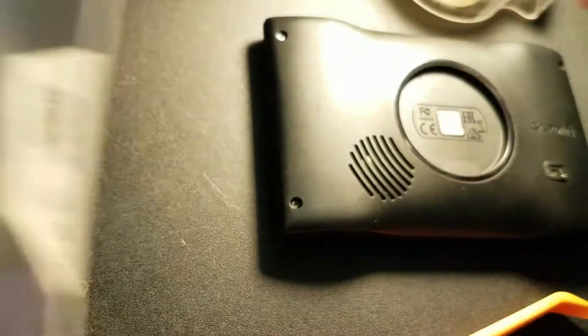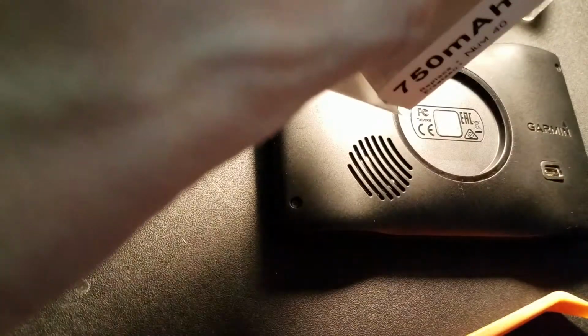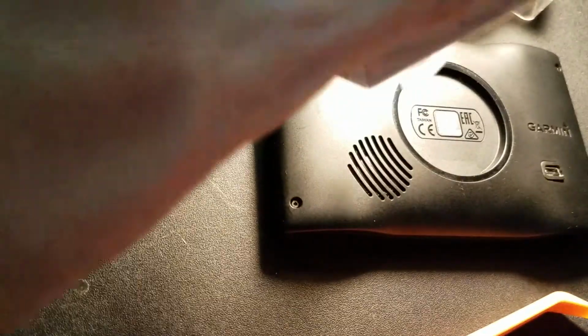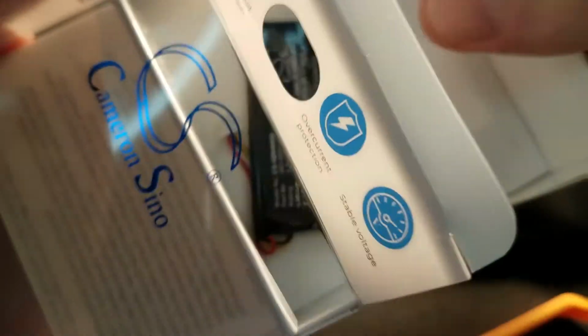So let's open this up first, and these were cheap. It's like $12 each for one of these. And it will work if I can remember how to open this stupid box. This is a pain in the butt to open, because I never know what side. I think it's this side here. No. Hold on. Oh, wait. Here we go. It was on the side with the ribbon on it. And pull it out. There we go.